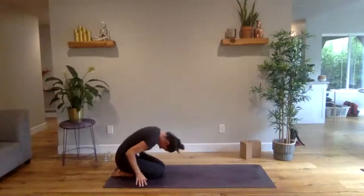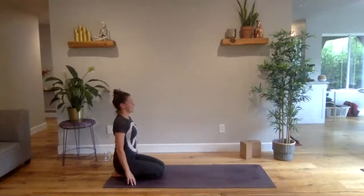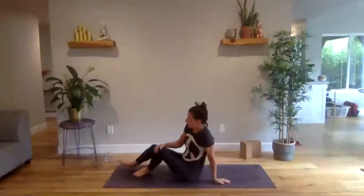Change, let go of the bind. Keep your chin tucked all the way until the end. It is the last to come up. And we'll lay down for Shavasana.